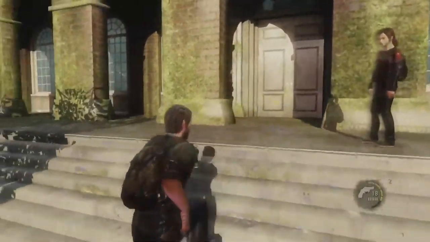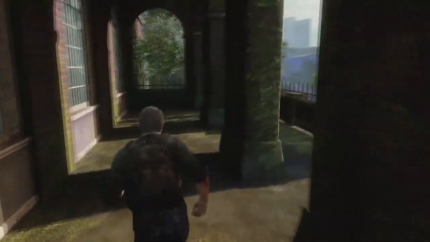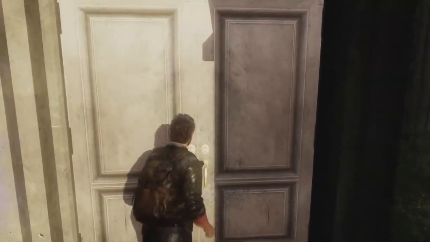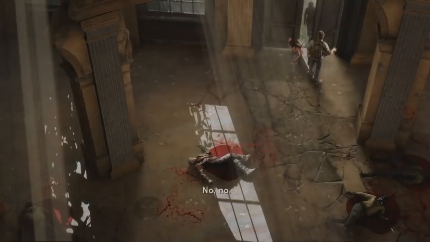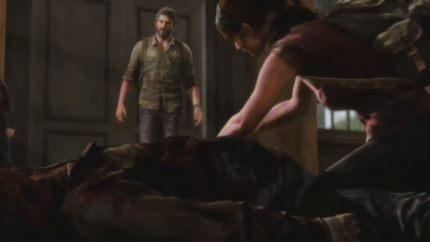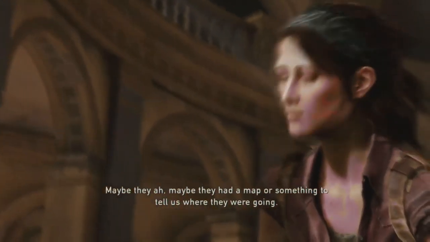Alright, well, let's not keep leaving the ladies waiting. Have we got any gear around here? I'd like a new pipe. Or at least some kind of beating stick. Zombie repeller. No, nothing. Okay. No. What happens now? What are you doing, Tess? Oh, God. Maybe they had a map or something to tell us where they were going.